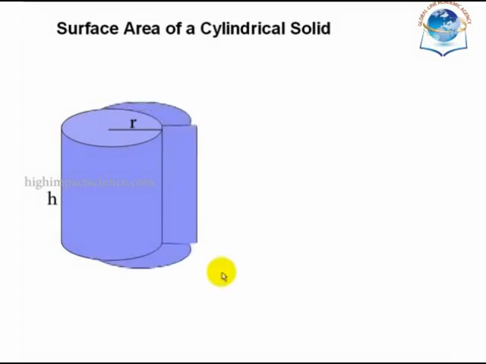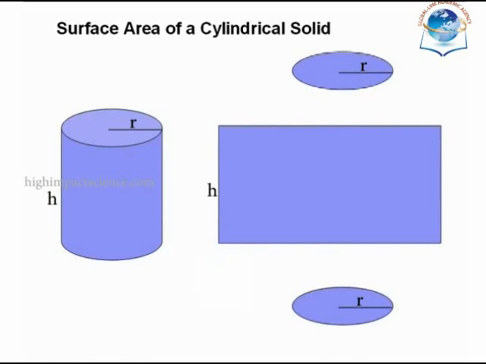If we open up this cylinder, we shall have the top and bottom circles, and the curved surface will unwrap into a rectangle of width h. What will be the length? Since the curved surface does not overlap, it is easy to see that the width of the rectangle is equal to the circumference of the circles. We know that circumference is equal to 2 pi r, and so the length of our rectangle is 2 pi r. It follows that the area of the curved surface is given by area is equal to 2 pi r times h.